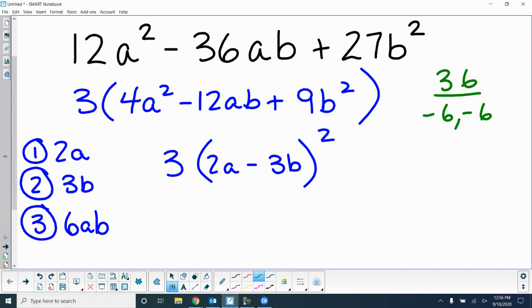So if I rewrote it as 4a squared minus 6ab minus 6ab plus 9b squared and grouped them, pulled out the GCFs, I'd get 2 of these. I get a 2a minus 3b and another 2a minus 3b. So you just would have it twice. It's the same thing as something squared. So even though you don't recognize it as one of those special ones, you can still get the right answer.